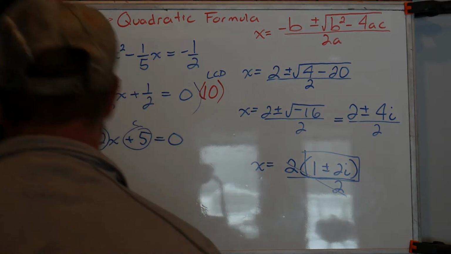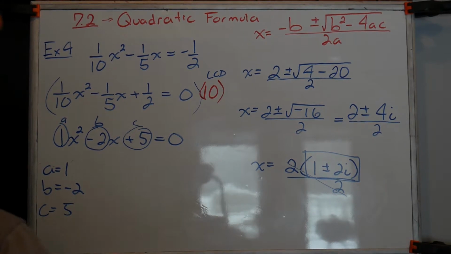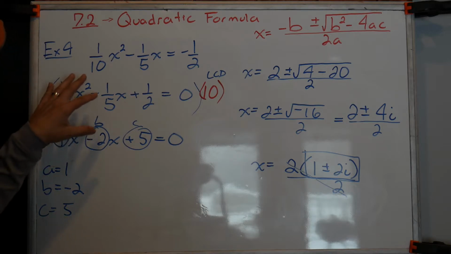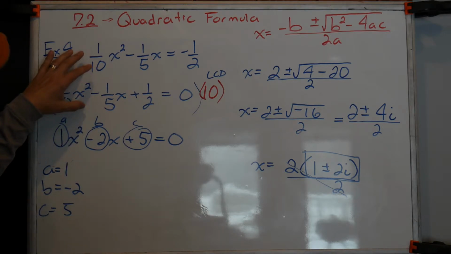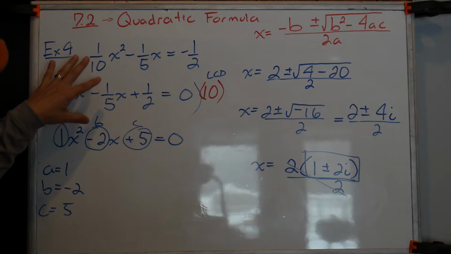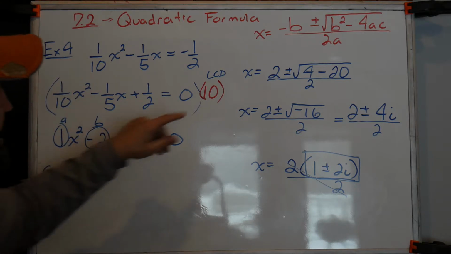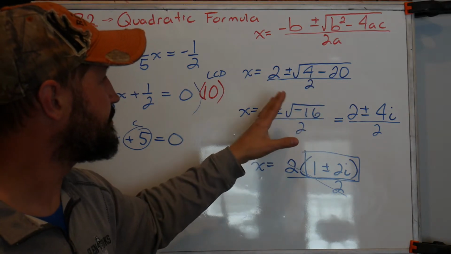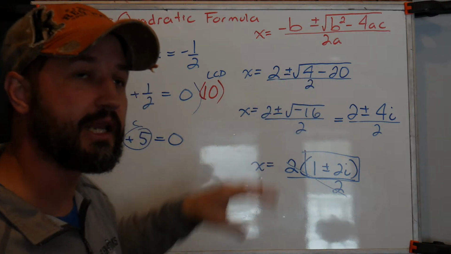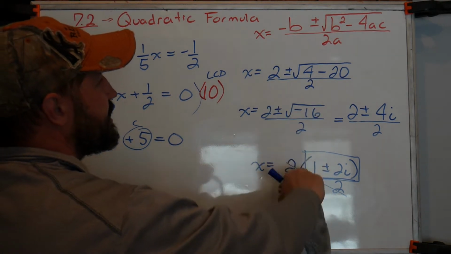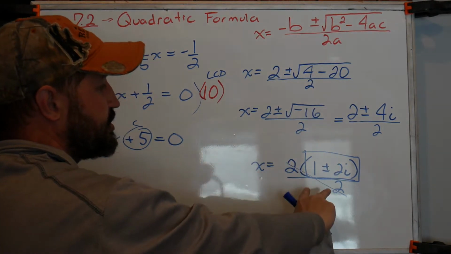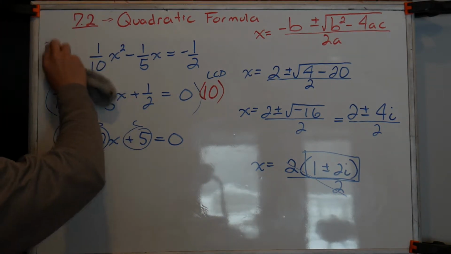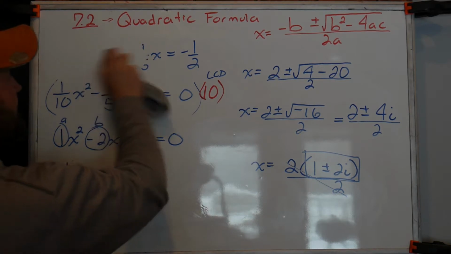So that's example 4. Keep in mind, the key concept that's basically new in 7.2 is trying to figure out what my a, b, c are. When I figure out my a, my b, and my c, then I just go to this formula, plug it in, and I'm back to using rules that I've already learned. I'm back to a process that I've already done. So this part isn't really new. The formula is new, but what we're doing we've already done. So don't get too worked up. The key is to figure out where your a, b, and c are.